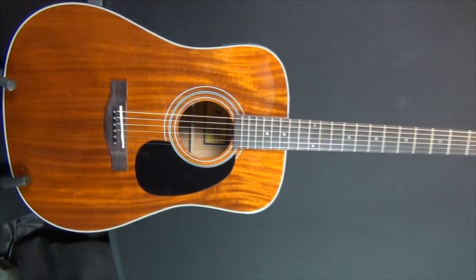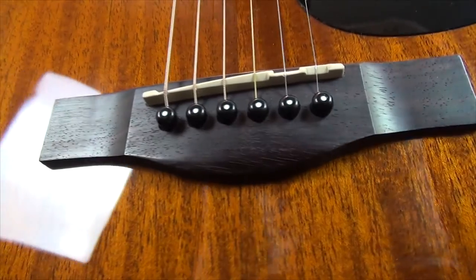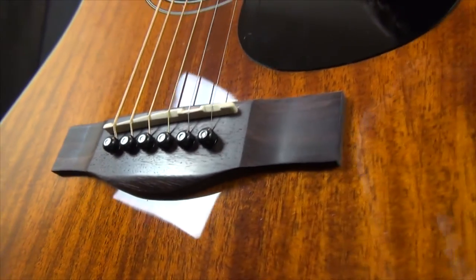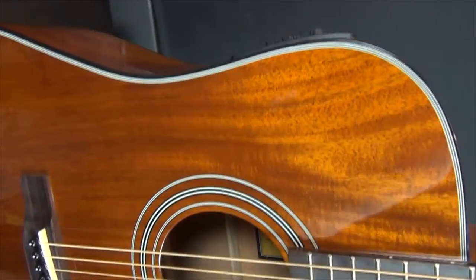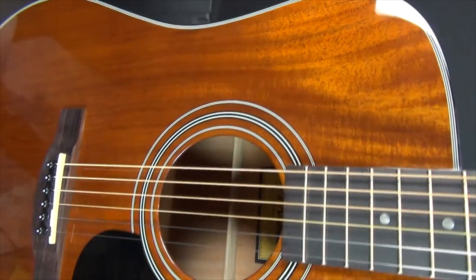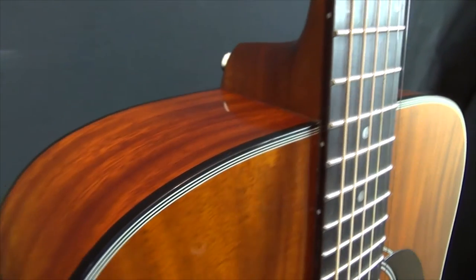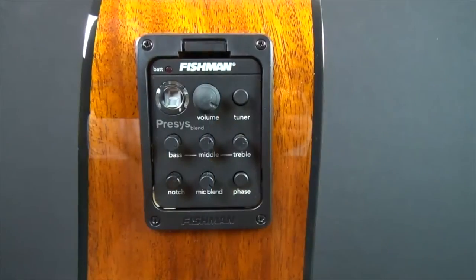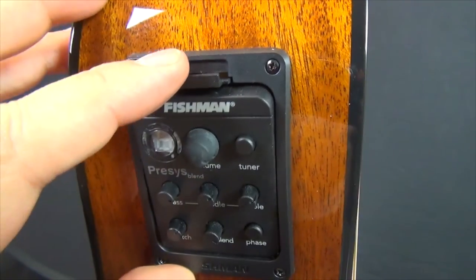The Farida D-15 is a dreadnought-shaped electro-acoustic built from a solid mahogany top, mahogany neck, back and sides, and comes complete with a Sonokelin fingerboard and bridge, PPS nut and saddle, and die-cast chrome tuners, plus a Fishman Presys Blend preamp which features a tuner, volume, battery indicator level, 3-band EQ, notch, mic blend and phase controls, all powered by a 9-volt battery tucked away behind the unit.